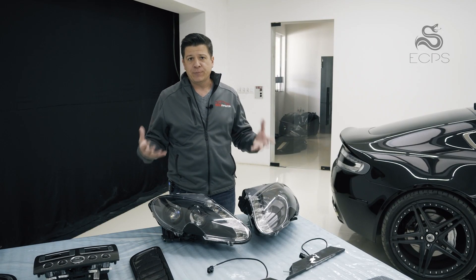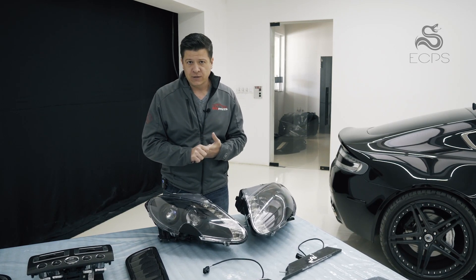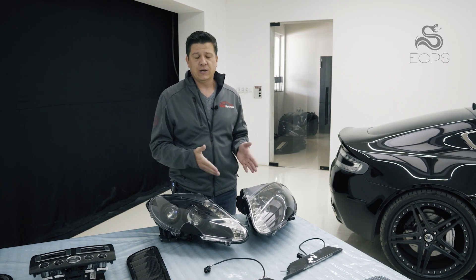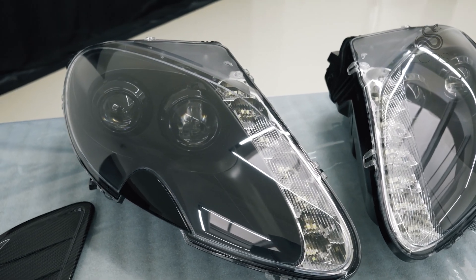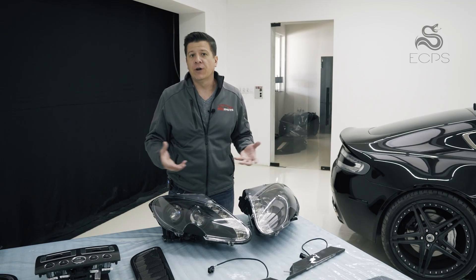On my own car, since I'm shipping it overseas and need right-hand drive headlights, instead of buying new ones I can take mine apart, swap the internals so my LHD headlights become RHD headlights, and I'm going to be turning mine black just like you've seen here. It's a really cool, aggressive look — it makes the black tie in with all the other black accents on the car. The work takes a lot of time and effort, but it can cost you basically nothing except that time invested, unless you're paying somebody else to do it.